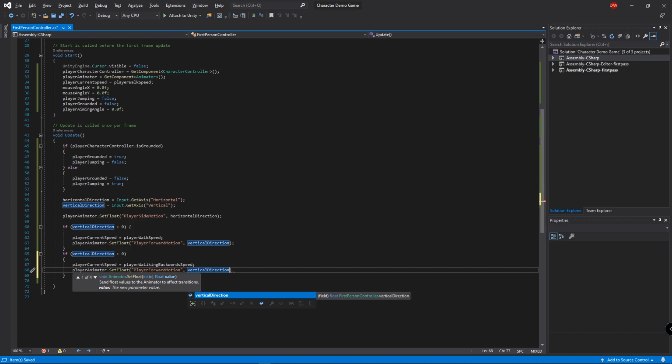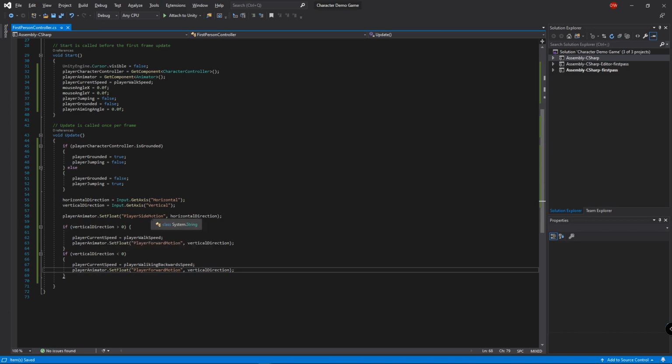Now, let's see here. Okay. So now I've got this, and there's a reason why I'm doing this in 2 separate if statements as opposed to what I did with the side motion here, and we'll talk about that in just a second.